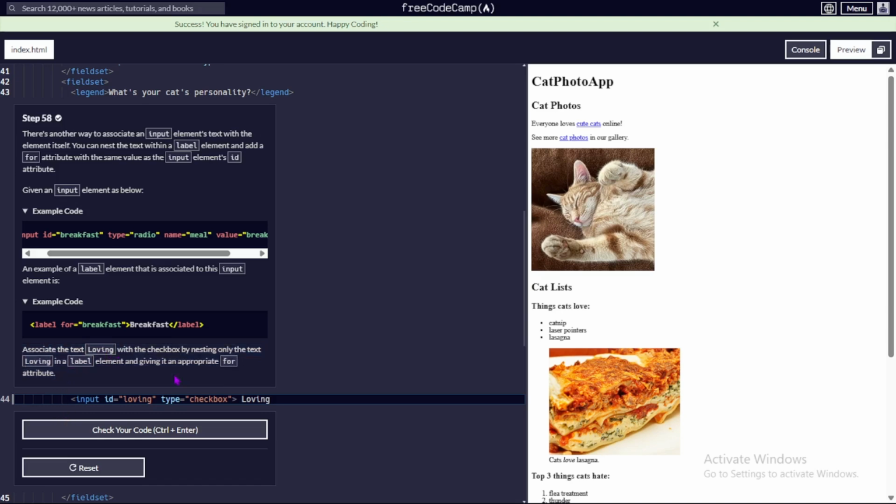We'll associate this text loving by nesting only the text. Please put this.